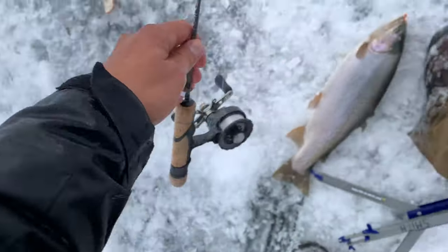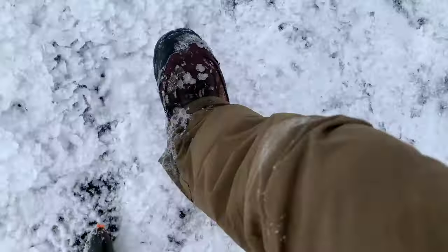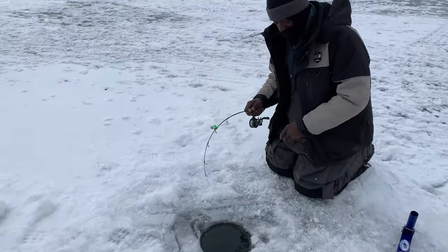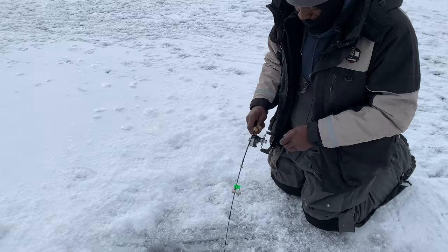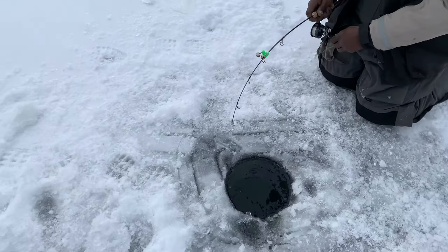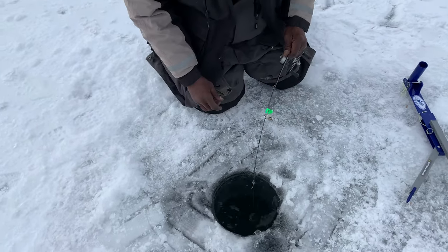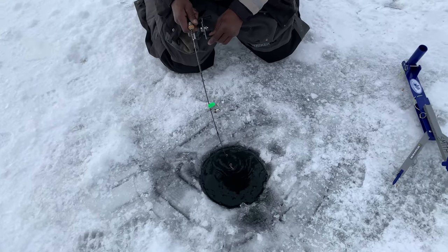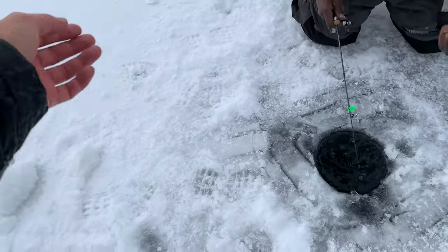Oh, I just stuck my whole hand in there. I could not miss this fish. All right. Got to rush that fish out. Look at that fish. I know. This is a nice one, too. A real nice one. Oh, dude, I stuck my whole hand in there. You took off on me. I did not want to miss that fish. You took off on me. Come on, Andre. Get your sleeve out. I'm not sticking my hand down there again. I got him, bro. Look at this.